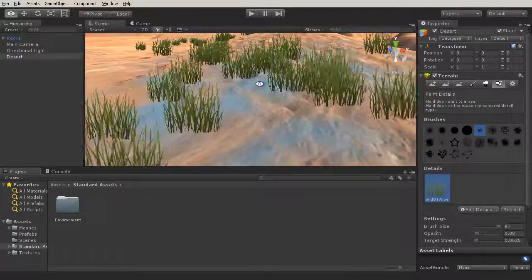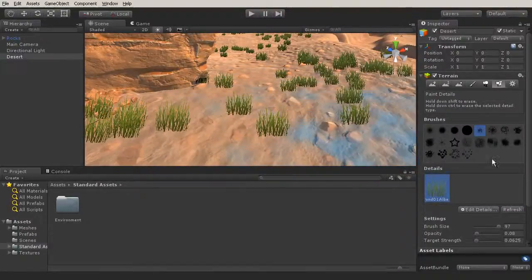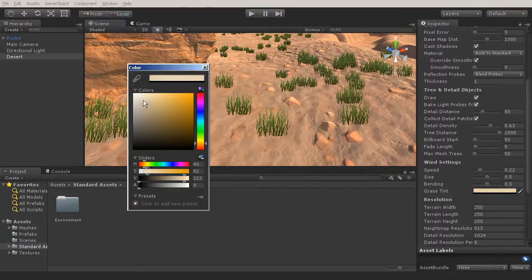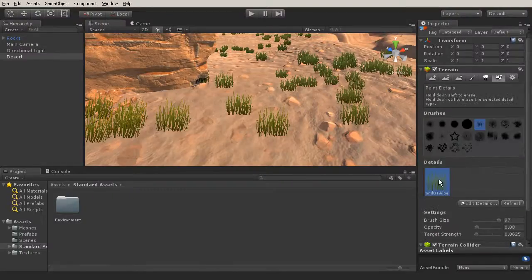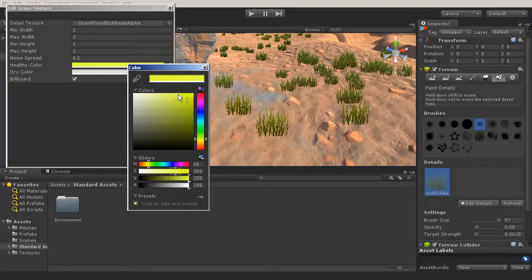All right, so there we go. We've got our plant there. It's looking pretty good. I'd probably want to change the color of that just a little bit more. I want to try to modify that, give it a little more of a yellowish brown tint. And then, like I said, you could always go back to your actual object and then edit that. Okay, try to change that up a little bit more, maybe make that a little bit more yellow.